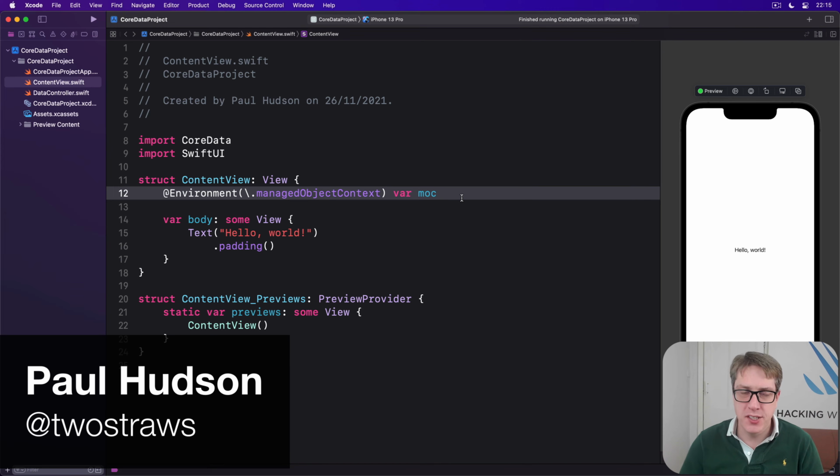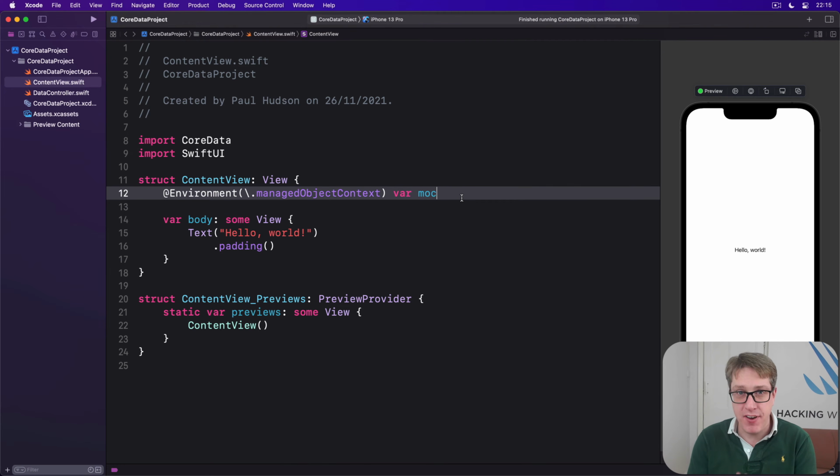One of the SwiftUI questions I've been asked more than any other is this: how do I create a fetch request with a dynamic filtering or sort order? This question arises because our fetch requests are stored as properties on our SwiftUI views. So if we try to make those depend on other properties, like a sort order or a filter, for example, then Swift will complain.